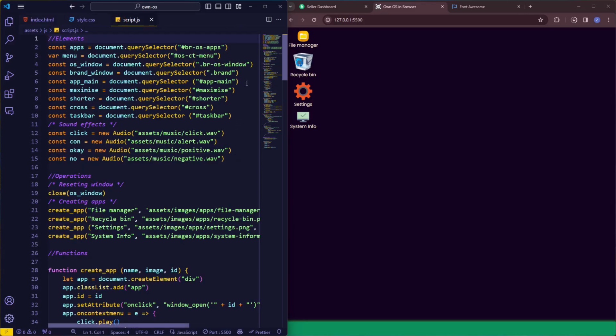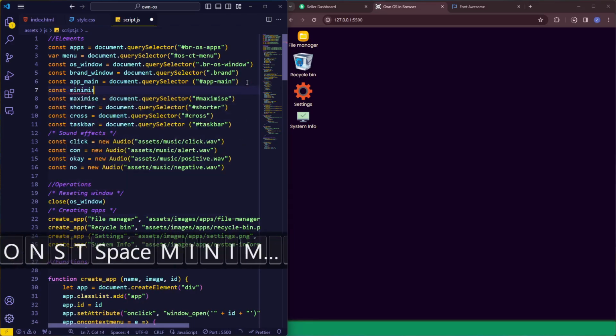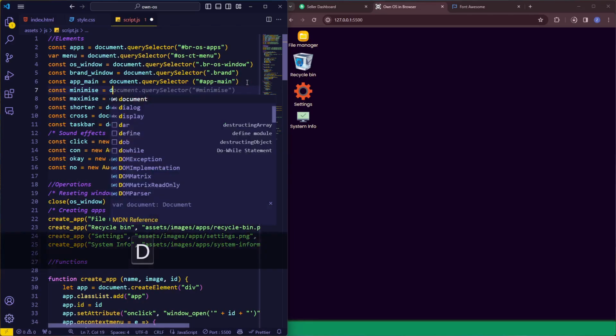So, let's go to our JavaScript file. Firstly, we have to take the minimize button into a variable so that we can use it later.